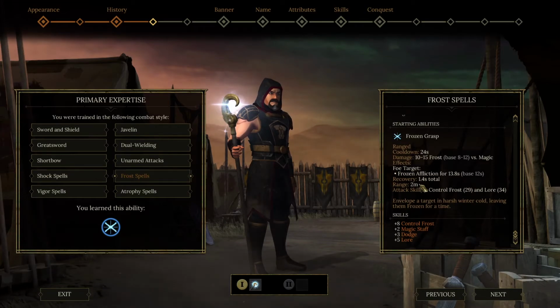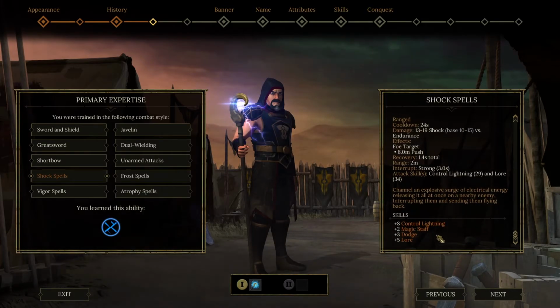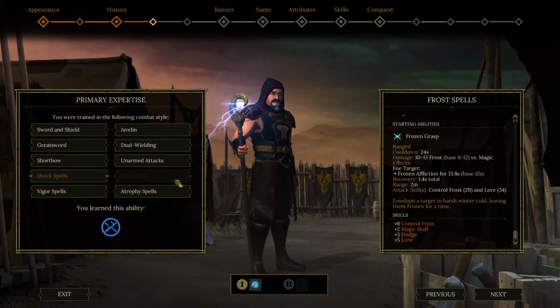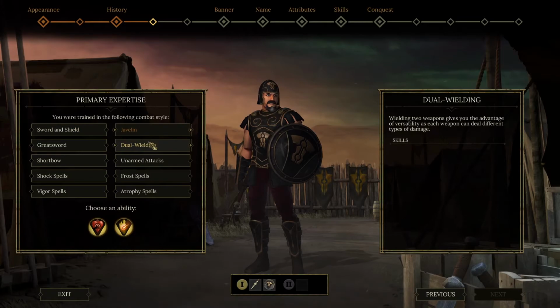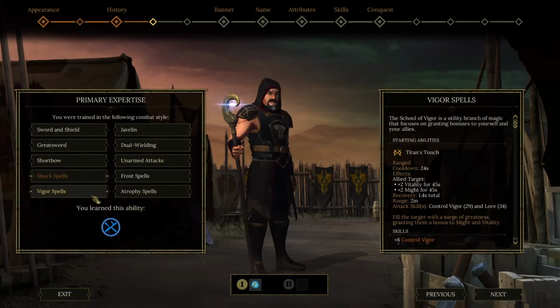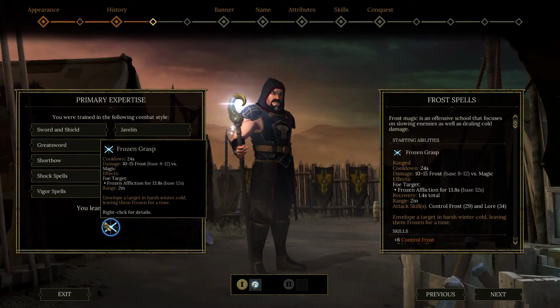And I think I'm gonna gain the same things if I pick frost spells, except I gain control frost. Control frost, yeah. And these are for warriors, not for a mage. Okay, let's see the spell. Cooldown 24 seconds. 10 to 15 frost.